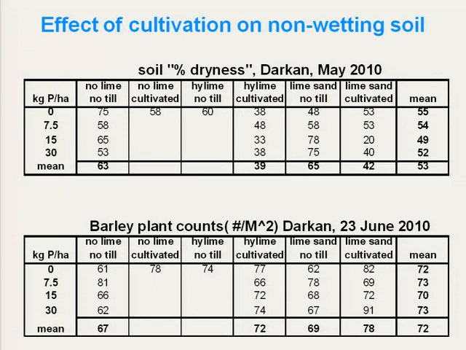But anyhow, the point I want to make there is that cultivation in this case made that soil wettable, and that was immediately after seeding in May. It might have even been immediately before seeding. Anyhow, there were hardly any plants there when I did. No, it had to be immediately after seeding because I was doing rows and into rows. They were on 18 centimetre spacing.